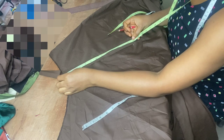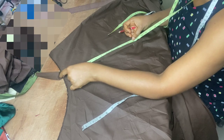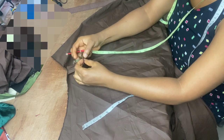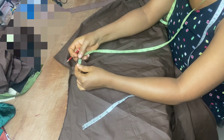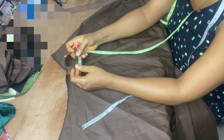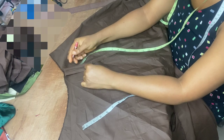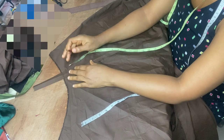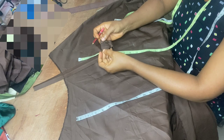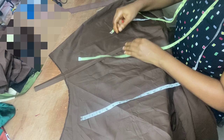I'll be using length 13 inches. So by the time I sew in half, it will have 12 and a half. So what I did was to cut this about two and a quarter inches, then I folded it in, then I cut the center of this. That's it basically. Then this part you fold it in because you need to have it neatly finished at this end.